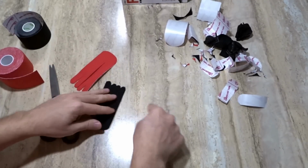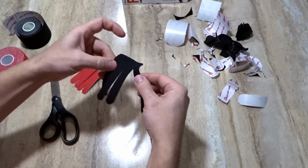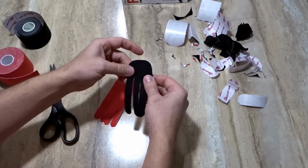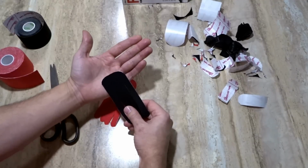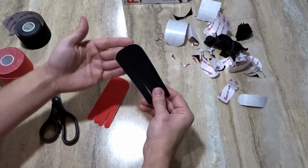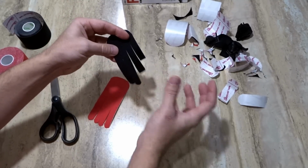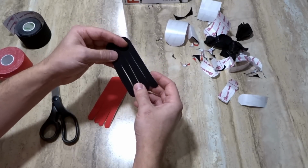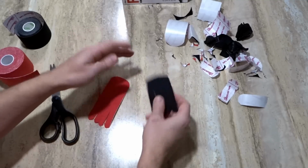Okay, so say you have a bruise here, or edema, whatever. We'll say it's a bruise. What you'll want to do, and you'll have the base layer, looks like a little octopus, and let's fix this. Okay, so you'll want to have this aiming towards the lymph node. If you're not familiar with where lymph nodes are, I will mention them during other videos, or you can look them up. But this needs to point towards where the lymph node is. The lymph node is, like we mentioned, the sewage system, the drainage system of the body, which is called the lymph system.